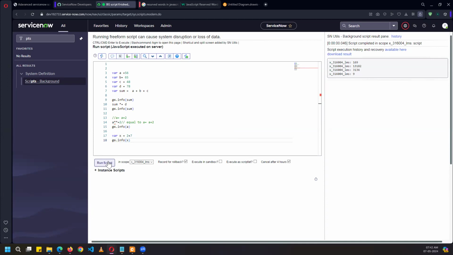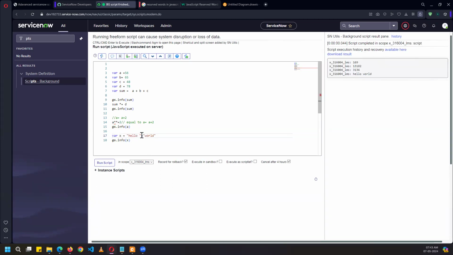So this can be anything. It doesn't have to be a number, it can also be a string. If I want to print hello world, hello space, and then world, it will concatenate the two words.